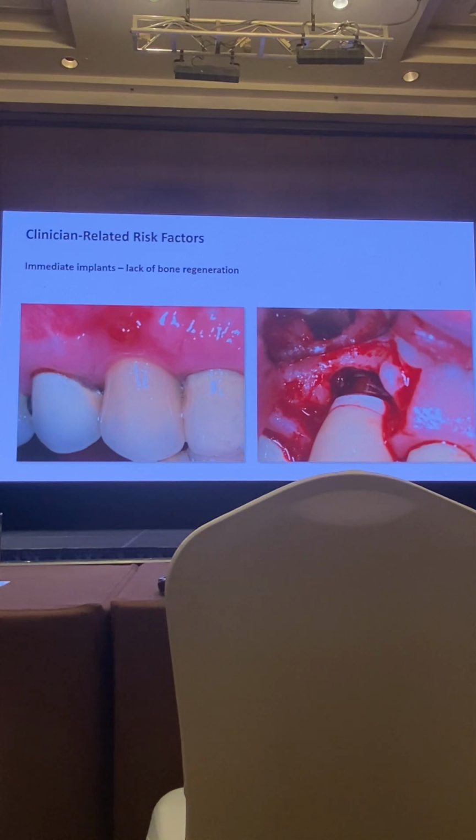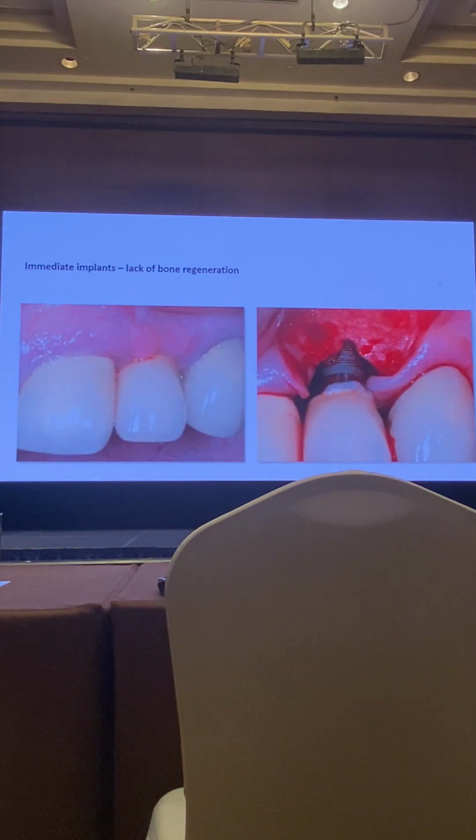So I did the grafting, but it just did not work. And so we have a residual peri-implant defect. It's almost exactly the same as the day the implant went in. Here's another case referred to me. Please treat peri-implantitis. So I open a flap, cemented crown. You can see the cement. You can also see a non-healed extraction socket.